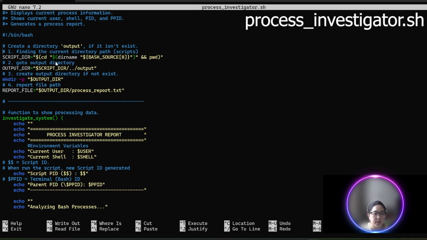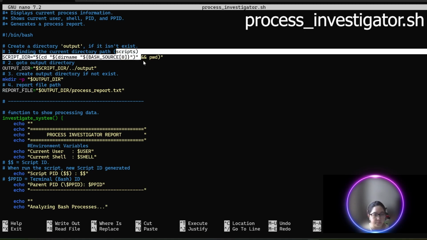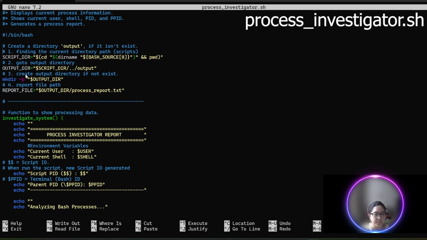Okay, let's start. For the first step, we will create the script directory, output directory, and the report file. Here we have the directory variable to see where we are right now, which is the script directory.